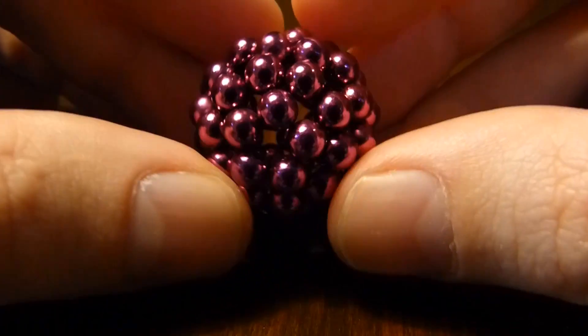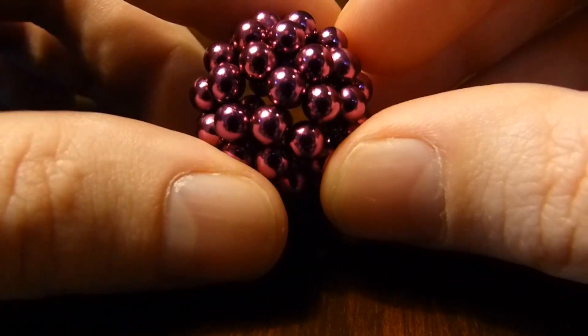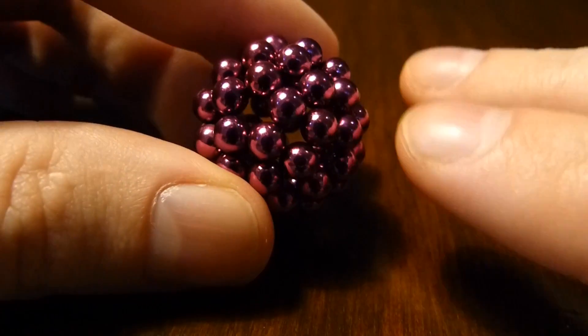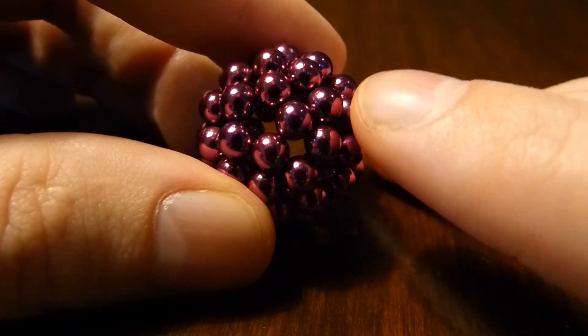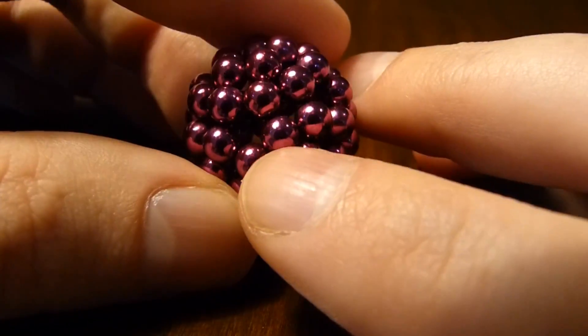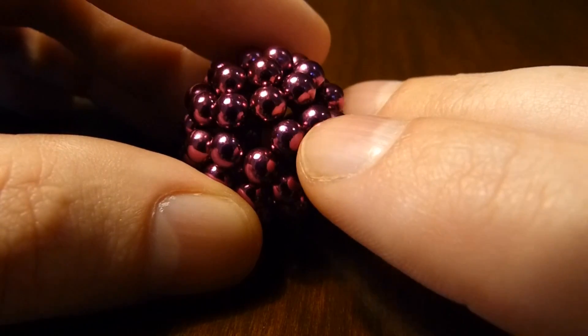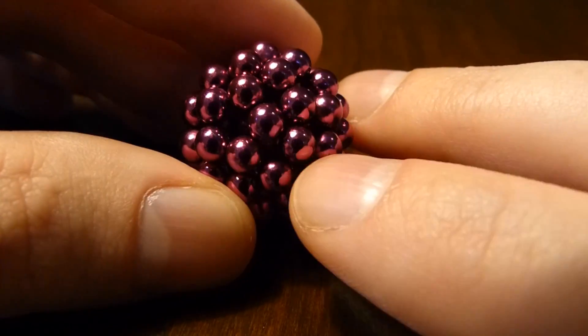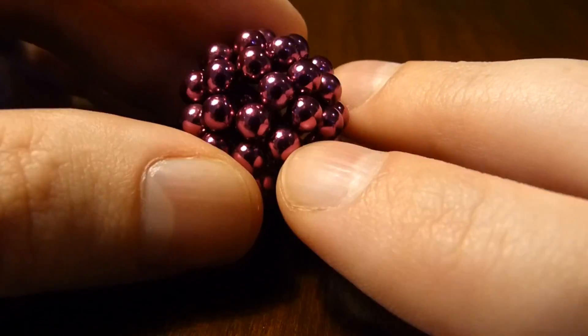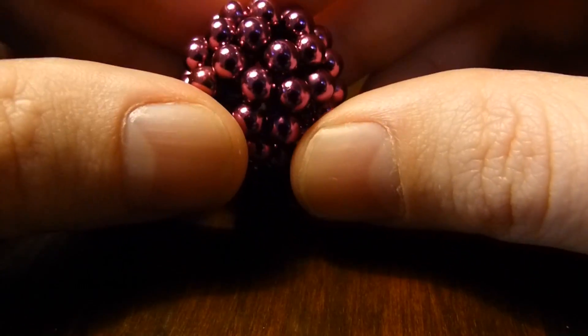We'd say this is really a model of the cantillated dodecahedron. So what's cantillation? This is where you take a polyhedron and shave off all of the edges and the vertices. There are two pentagonal faces, and you chop off the edge in between them to get this extra square face. You also get these triangular faces where the vertices used to be. Nobody seems to be able to do a dodecahedron with only 20 magnets.